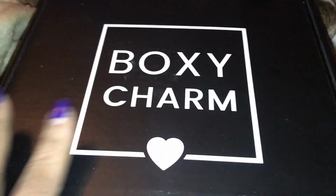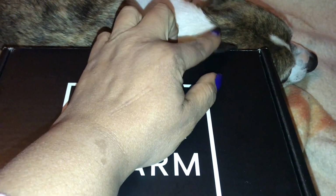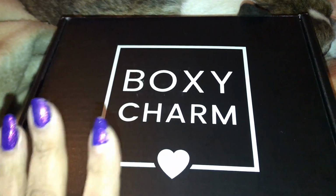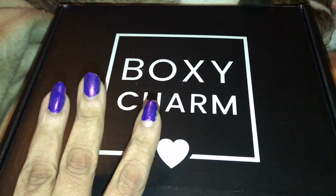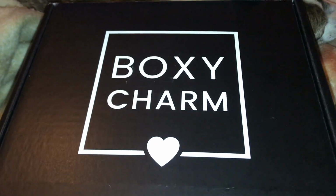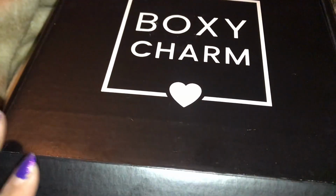As you could probably tell by the size of this box. Oh, that's a PD right there. And we'll see what's going on. Yeah, my nails I need to get done. Let's get into this box, shall we? I've already opened the seal, but I did not look inside.